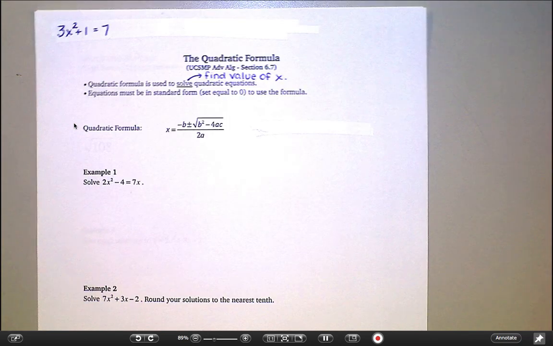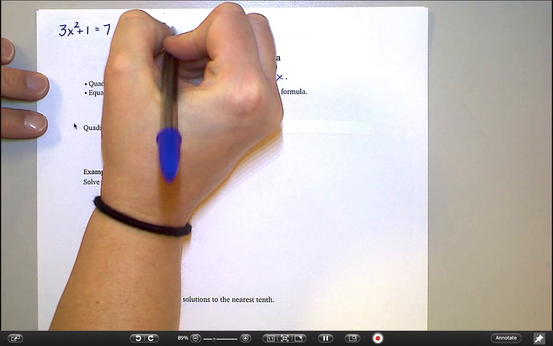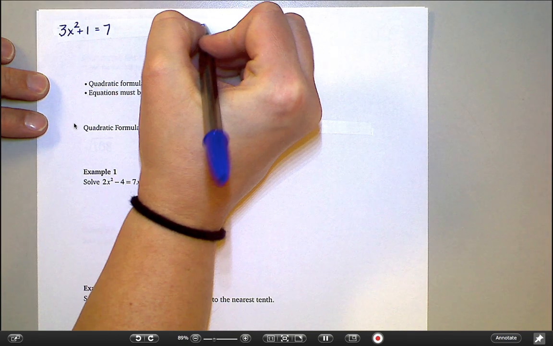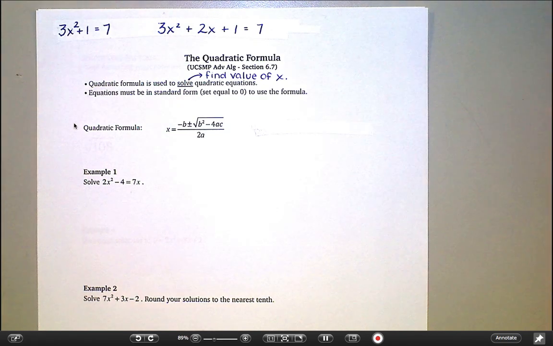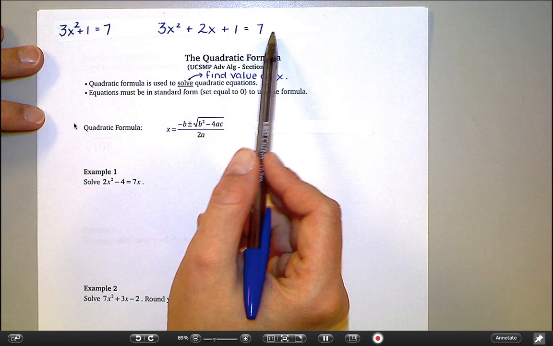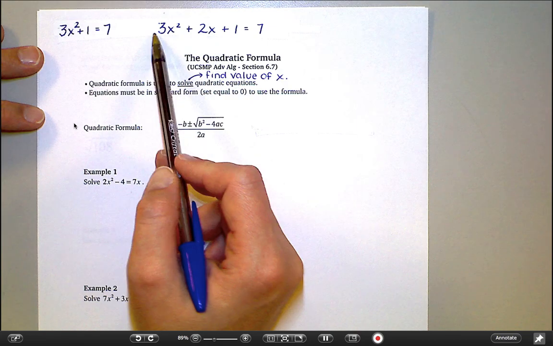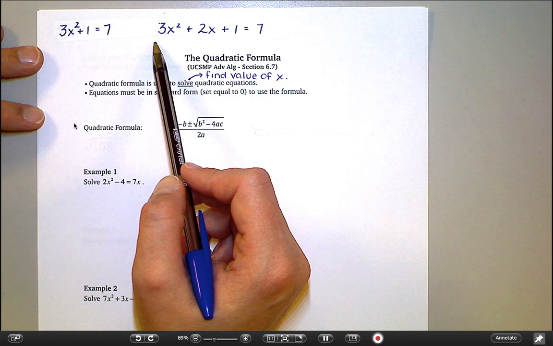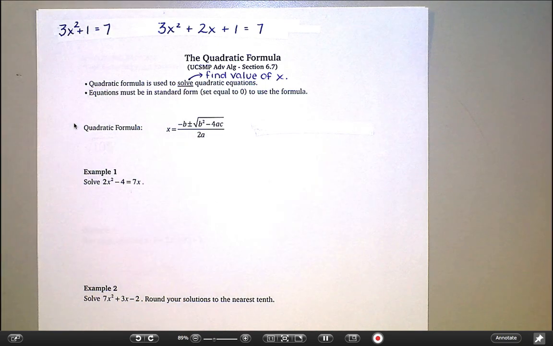Here's where the problem comes in. The problem comes in when I have that x squared in there, but also a regular x. Let's just say this, okay? Now I can't solve it like I normally would because I could subtract 1, that'd be fine, but then I have this 3x squared and this 2x. I can't combine them because they're not like terms. I can't move 1 to the other side because it's not going to get me anywhere. I can't get either x by itself is the problem now.